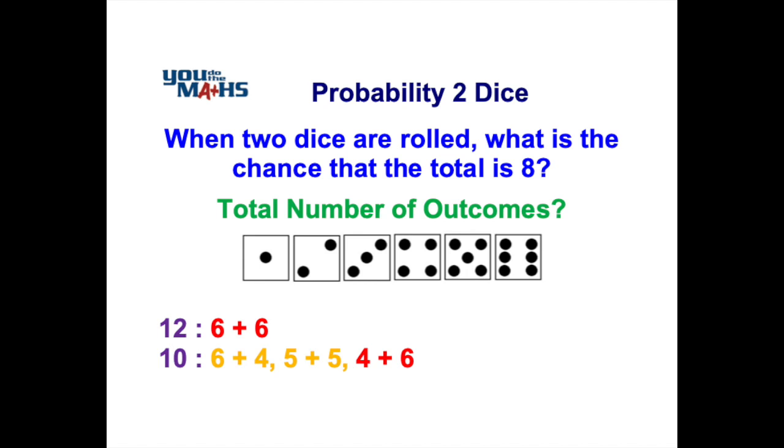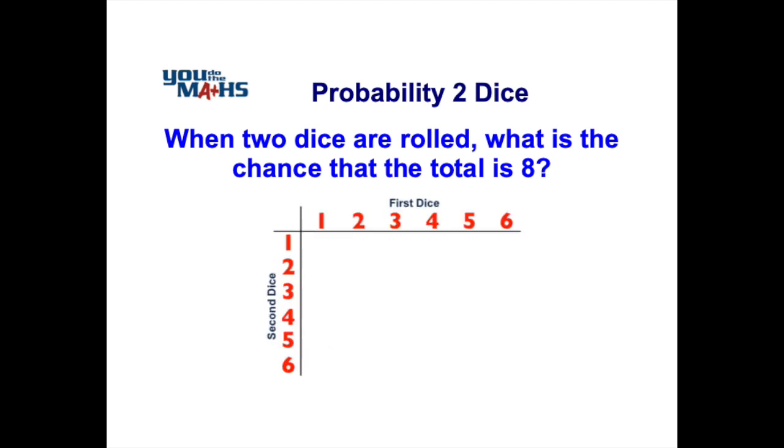So we need to come up with some way, perhaps a table, so we can see not just all the possible outcomes, but how frequently they occur. And one good way to do that is to set up a table, like we've done here, where we've got all the possible results for the first dice at the top, and on the left hand side we've got all of the possible results for the second dice. And what we'll do is we'll sum those totals, so we can see all of the possible outcomes.